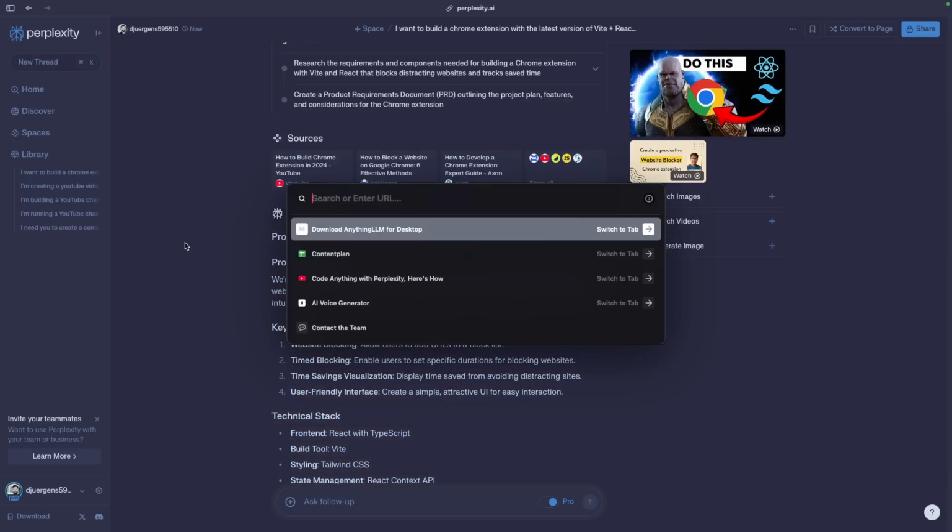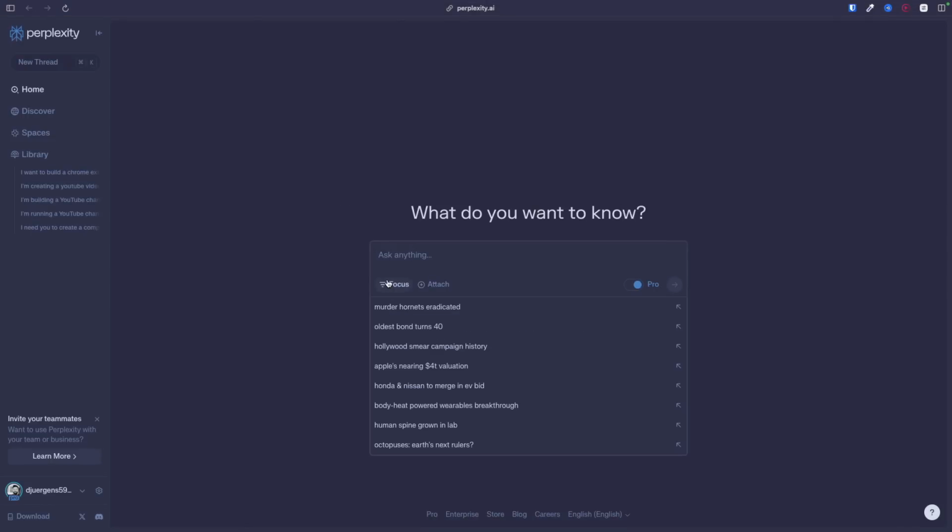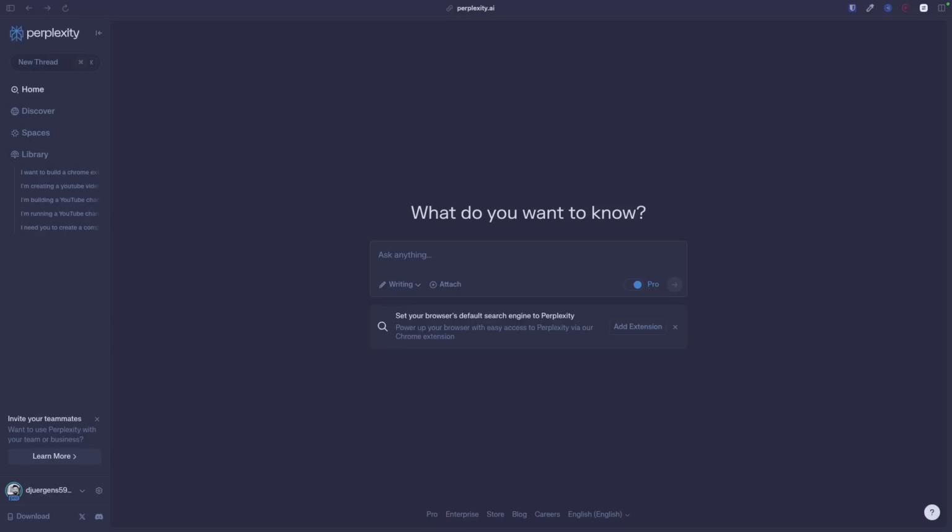You want to open a new tab, go to Perplexity AI again, and you want to change the focus to writing, okay? Because now that we have all of the up-to-date data when it comes to creating project setup and so on, we can now further enhance the PRD by asking Perplexity to fill in the things that the first iteration might have missed.